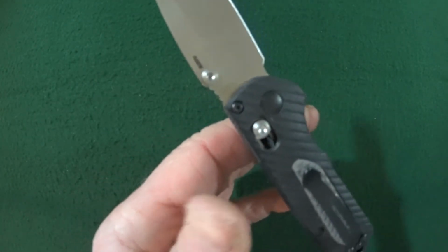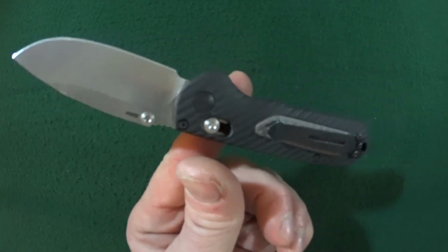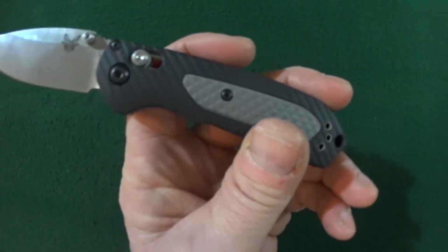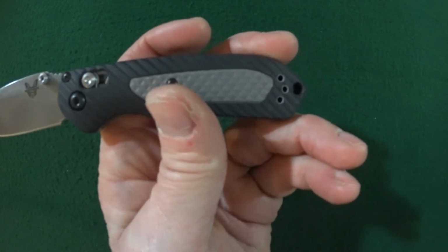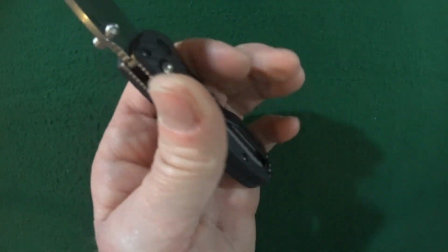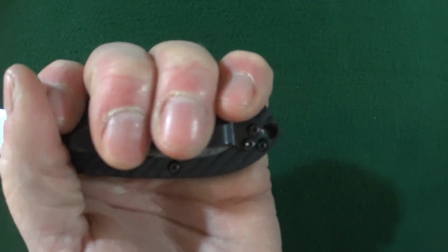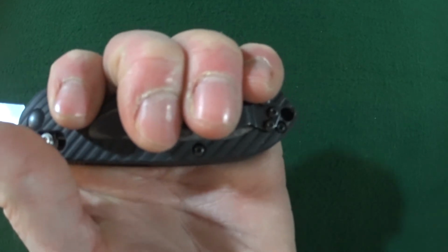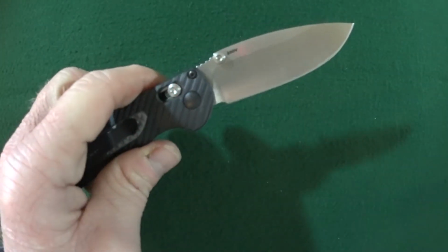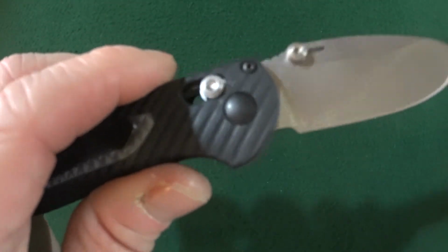The balance is absolutely perfect, right where it should be on the Mini Freek. Now, this is actually one of the very rare occasions, you're never ever going to hear me say this again. I am glad that there is a lanyard hole, because it really adds a little bit more length to this handle. You guys see that? Yeah, I can fit all 4 of my fingers, and I wear about a medium size glove. There is a sharpening choil. You guys see that? Yeah, very, very pronounced sharpening choil.